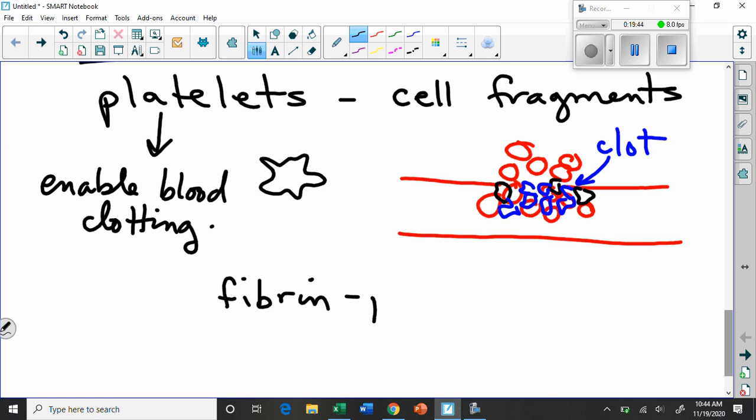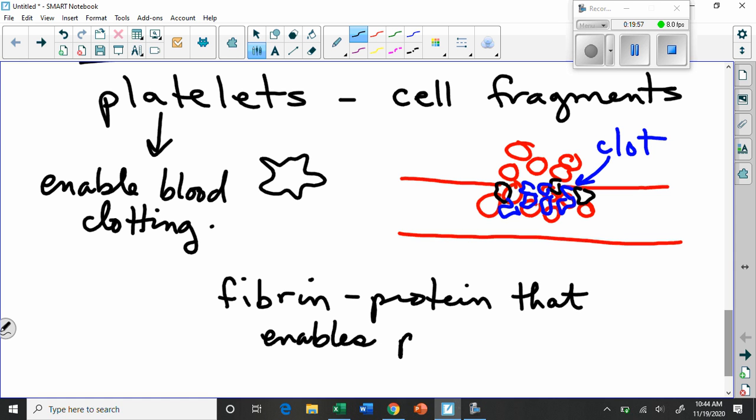So fibrin is a protein. This could be the protein that is lacking in people with hemophilia. Protein that enables platelets to form clots. Because the trick is, think about it. You've got platelets floating around. You don't want them just clotting everywhere. You only want them to clot at certain times when you have a wound. Otherwise, you'll have blood clots all over your body. So it enables platelets to clot. This is a protein that can sort of activate the clotting process. And that's essentially all we need to say about the parts of blood.